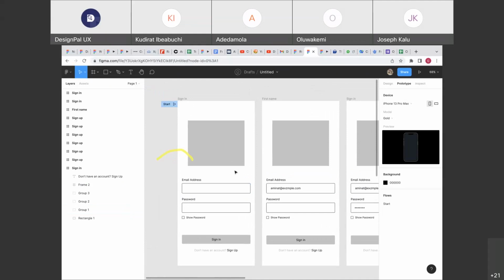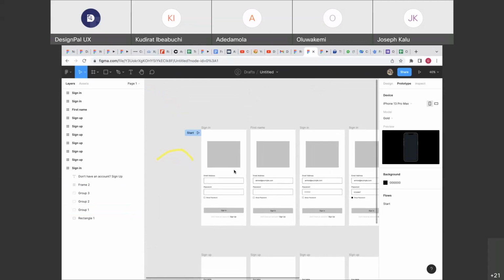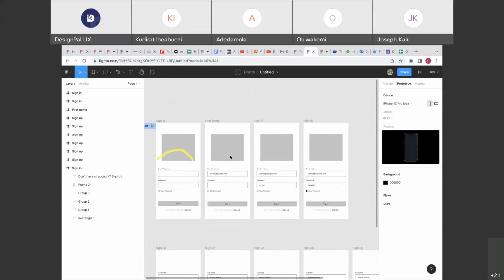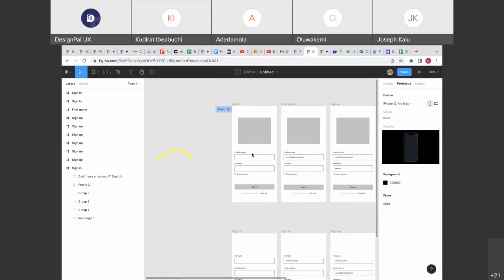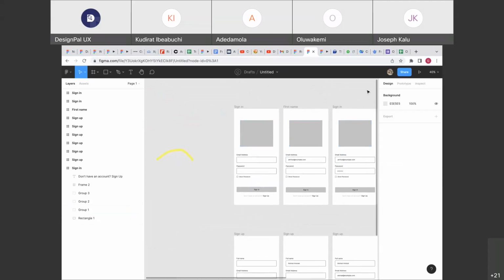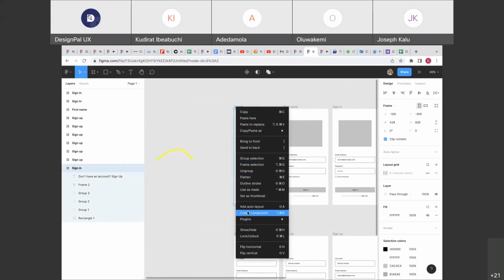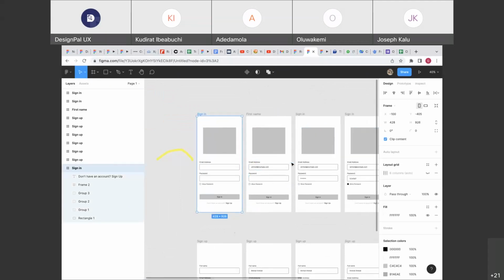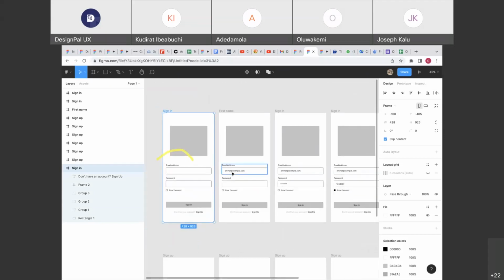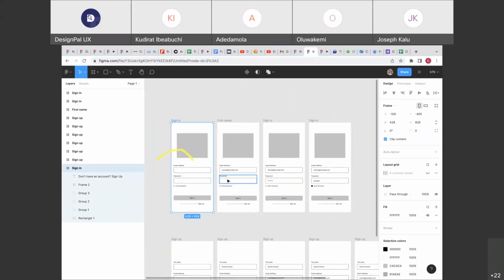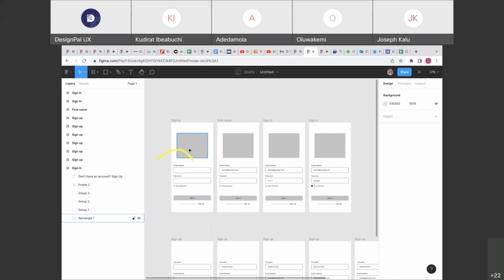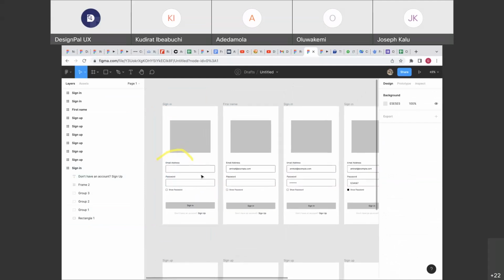There is advanced prototyping. For instance, if I want to do advanced prototyping, I really don't need to duplicate screens like this. I could just do it with something as simple as my component. I could wireframe these two elements inside my component and then prototype it. But because I'm still teaching you the basics, let me duplicate these screens, so you don't get lost along the way.